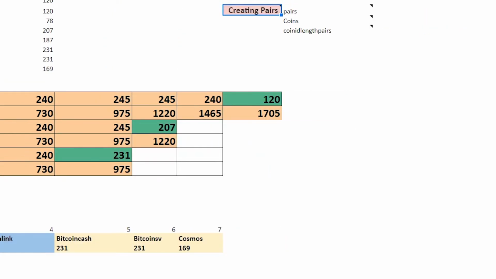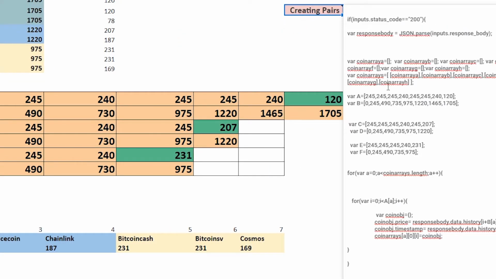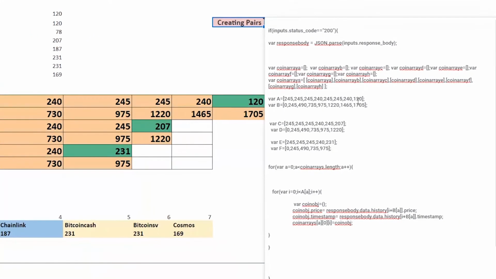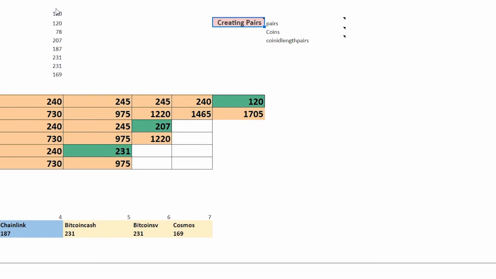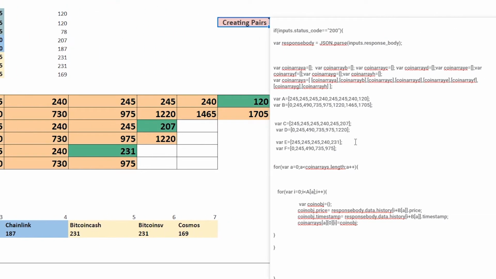The second thing is we need to know now. We can see in the code we have 120 and 207 here, 231, but we cannot have this all the time. As we saw here, the length is changing depending on the coin that we have as input. So we need to work out how we can change these values based on the input. We need to put some other code which is actually going to automatically have a different value here instead of having 120 or any other value. So that's what we are going to do now.